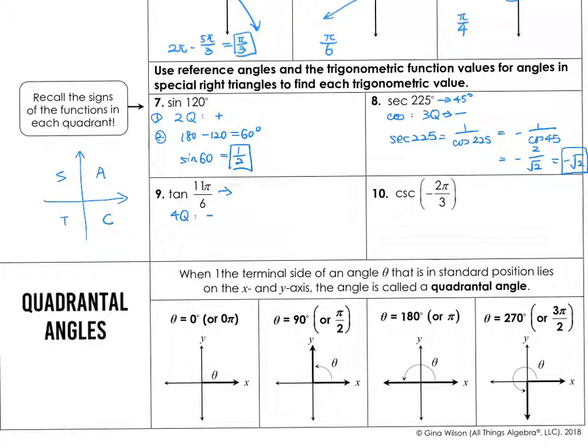I already talked about it. It's pi over 6, right? Yeah, so pi over 6 is 30 degrees. So now you take the tangent of 30 degrees. That should give you root 3 over 3. But because your final answer has to be negative, you just add the negative sign in the front. That's it.